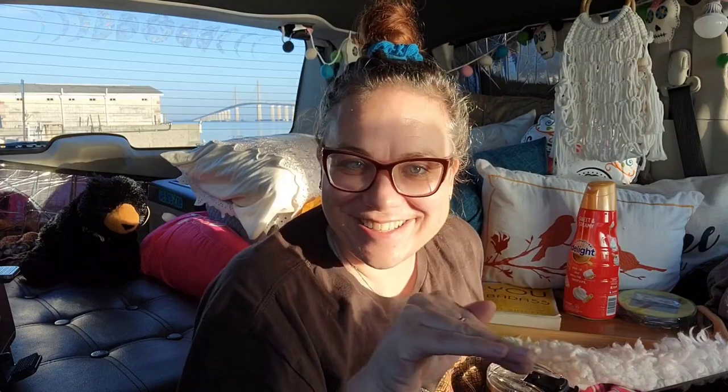I love having the separate trunk space behind the backs of the seats because it keeps my heavier items like my fridge secured. I don't have to worry about it flinging forward in an accident. I also like that it separates my trunk space from my living space so that I can keep stuff separated if I want to, which interestingly enough is also a con, because I do like having the ability to go out the back if I want and having that open flow from the front to the back without the separation.